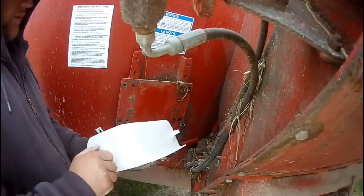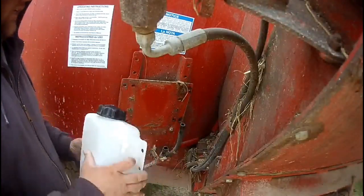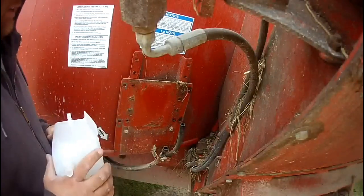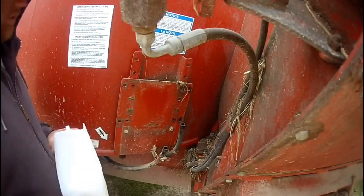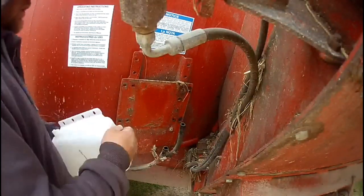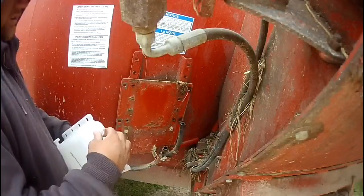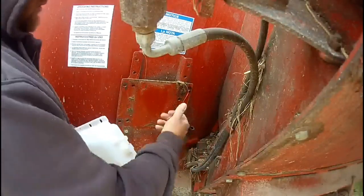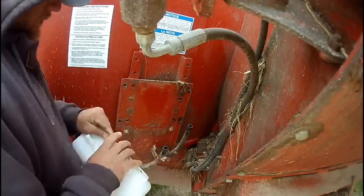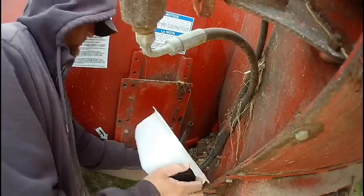So the new jug came with a new plug, new cap, nipples are on it, everything's good. Just gonna put the hoses back on and then bolt it back on there. May wait. Go ahead and put this hose on first, because that'd be the hardest one to get on, and then leave this one off, and that way getting the bolts back in is easy with the hose out of the way.